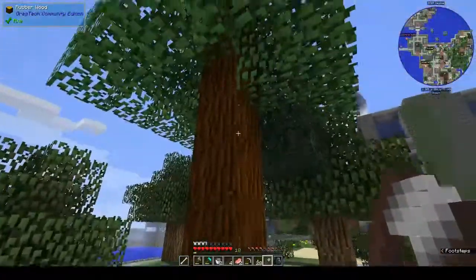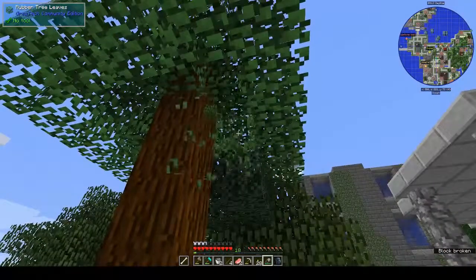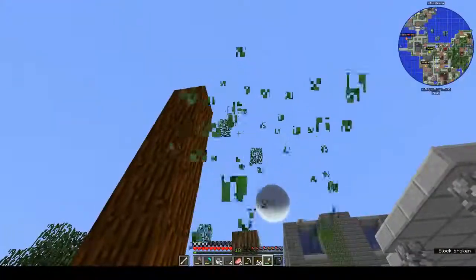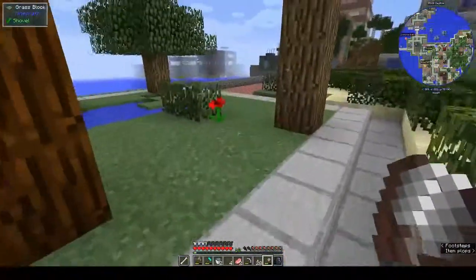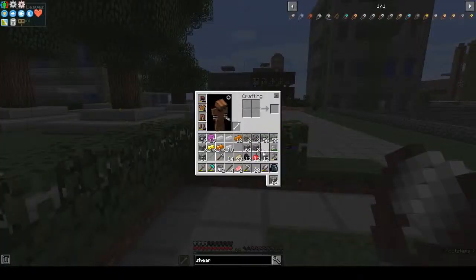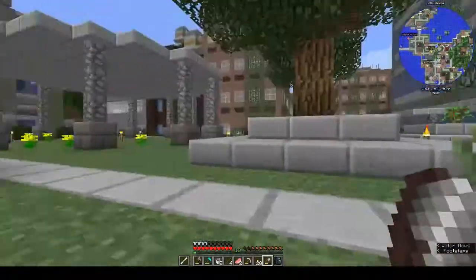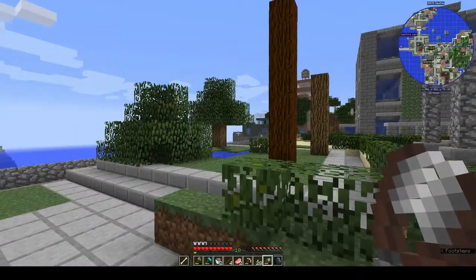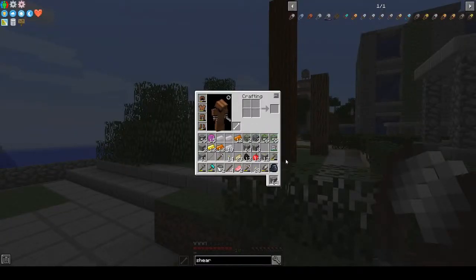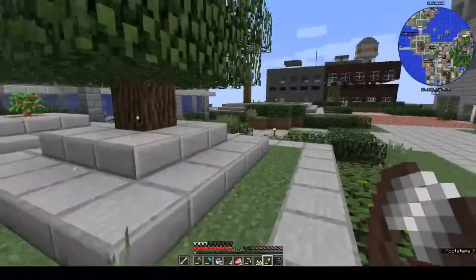Right, so we have the shears. And let's rubber leaf. Okay, got lots of rubber leaves. At least I hope so. Yep. Oh, we got tons. I wasn't expecting that many. Do the leaves grow back if you leave the trunk? We'll see.